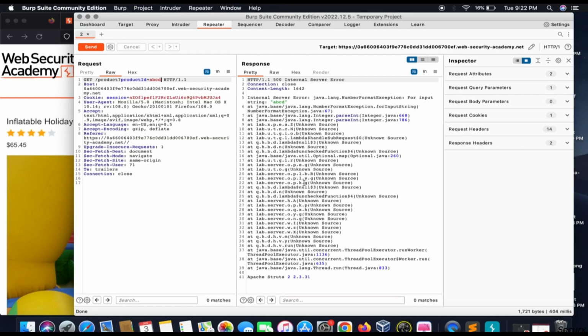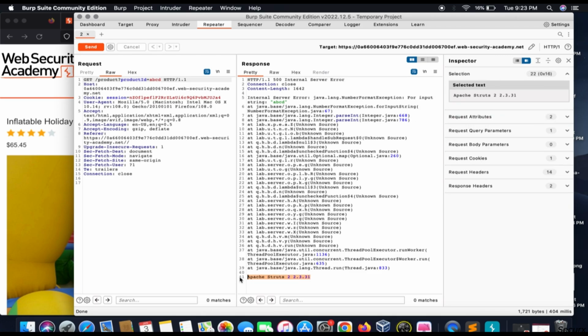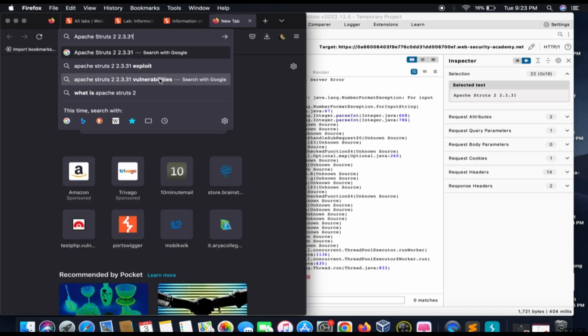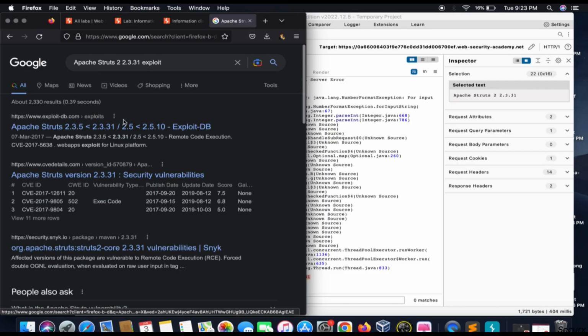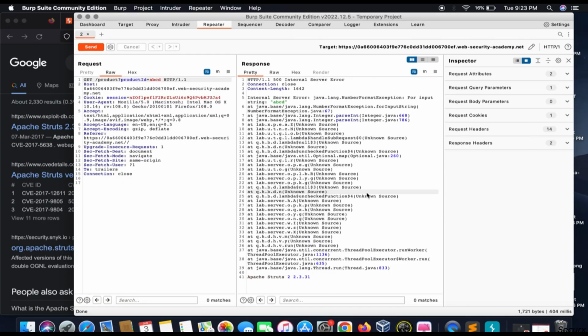When I write ABCD, it gave an internal server error and it shows me Apache Struts 2.3 point something version. So it tells me the internal server version, and I could look up the version and the exploit, right? An exploit is already available for this version, so it's very easy for me to exploit it, because it only gave me an error about how we can hack this.